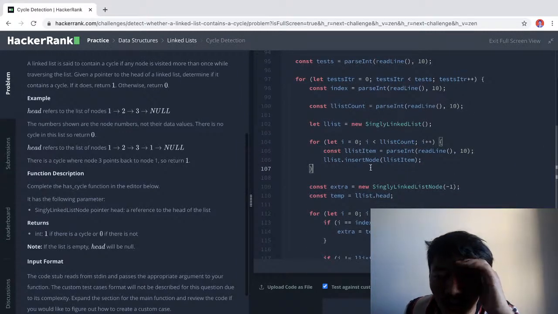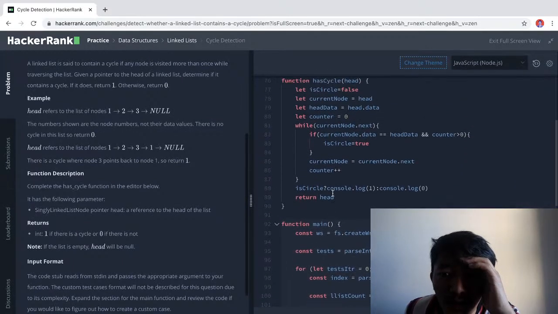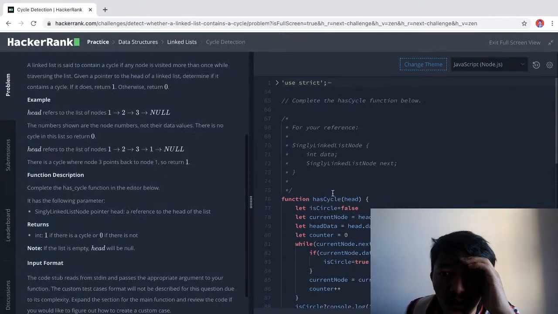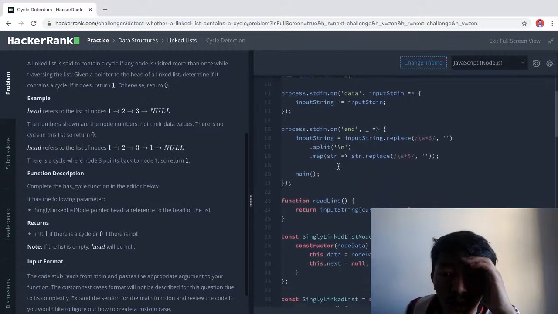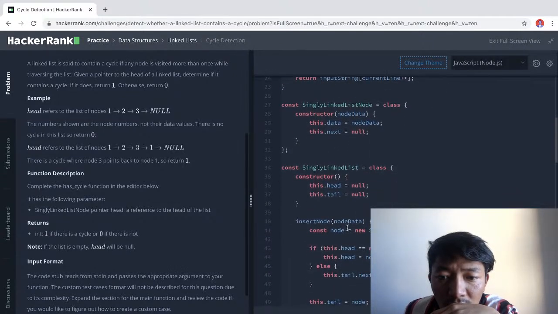So what they did is a node, first item, insert node. Do they have an insert node method up there? Okay, so they have has circle. That is my, okay, let's see up here if there's anything. Linked list insert node, singly linked list insert node, const node.